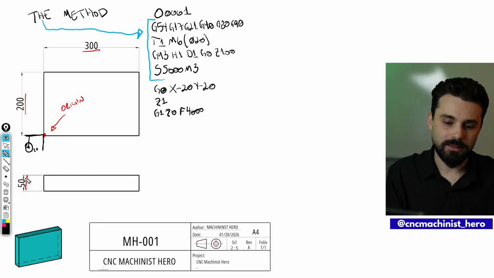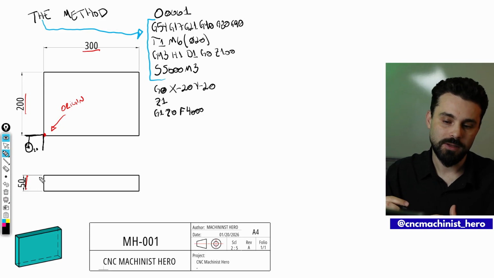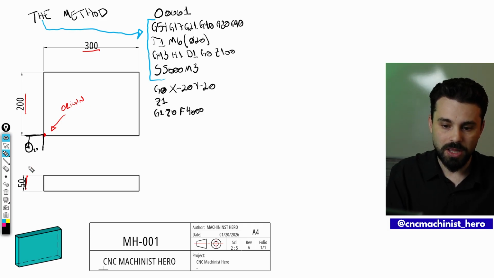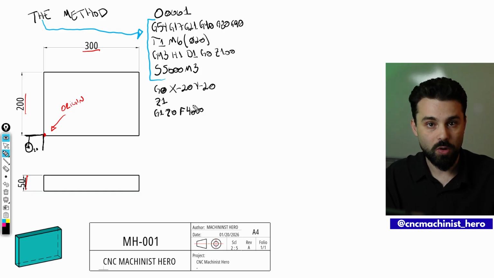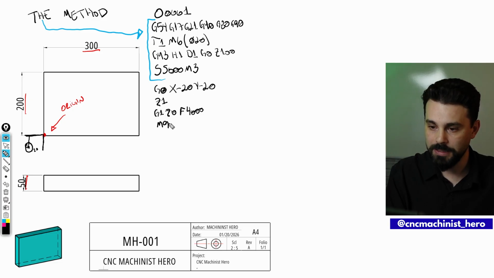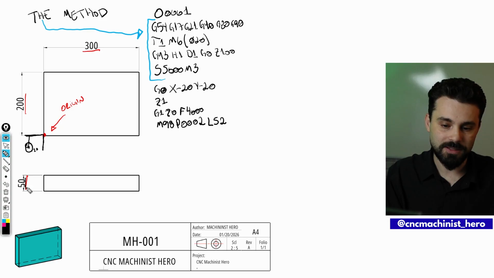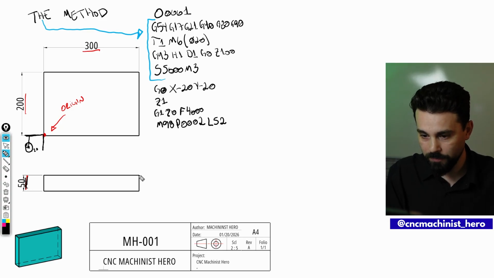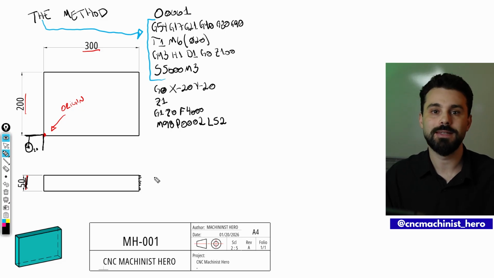On this part, I have a thickness of 50. So my step down on Z on each pass is going to be minus 1. I can't take all this material all at once because my tool is going to break. So I'm going to go one by one. To repeat this program various times, I'm going to use M98 that calls a subprogram. So M98, I'm going to call program number 2. And I'm going to repeat this program 52 times. My thickness is 50. And if I'm going 1 millimeter at a time, and I repeat it 52 times, that means I'm going to Z minus 52.